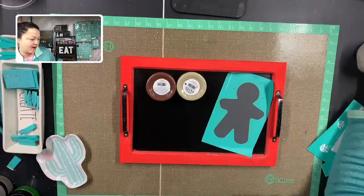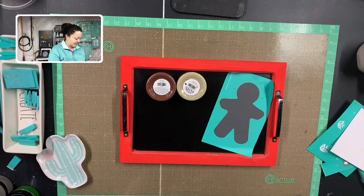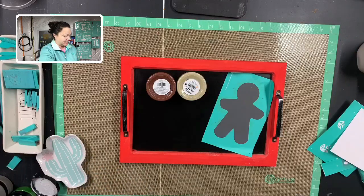Ooh, do I have my white out? Oh, I have some white. Let me see. I don't have anything down here. What was I thinking? I don't even have my spray bottle. Oh, I have another spray bottle because I'm going to need it for this white.